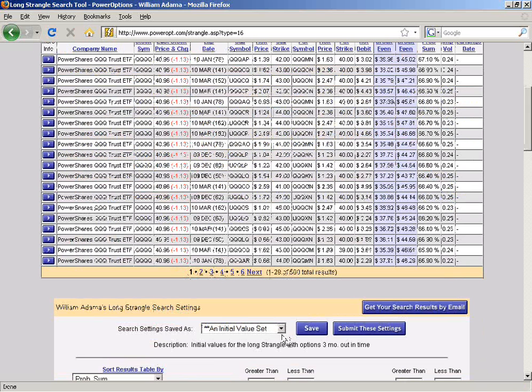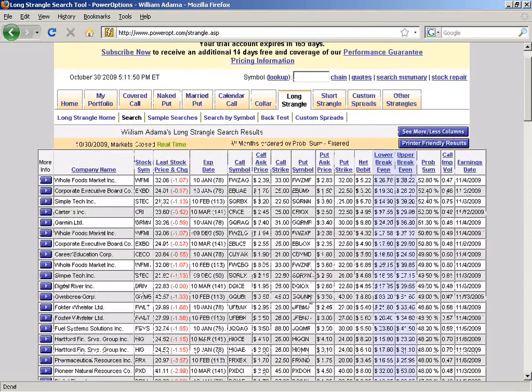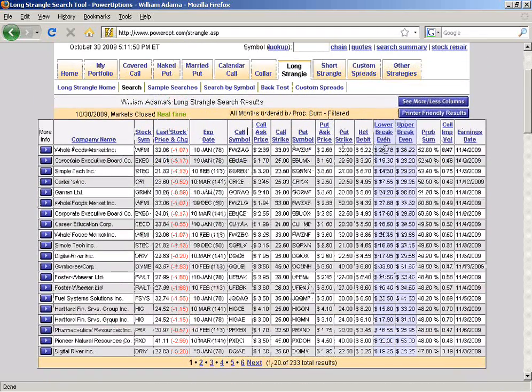Oh, this must be one of my special searches here. Hold on one second. Let me do earnings surprise. I'm just going to change the default search real quick here to earnings surprise. There we go, okay? So this is looking for positions that have earnings coming up. The first result we see is Whole Foods Market.